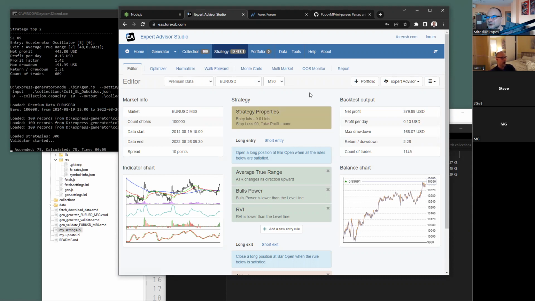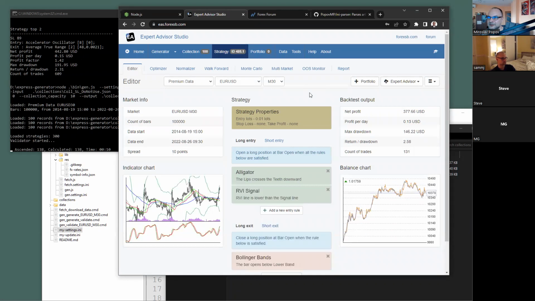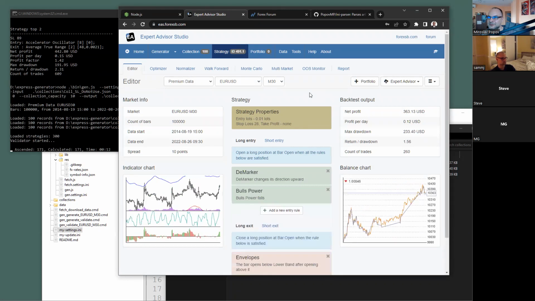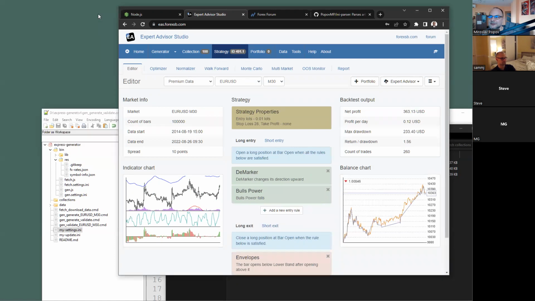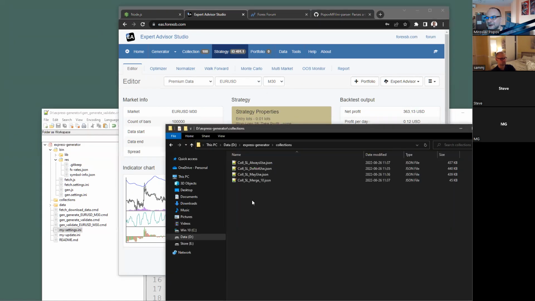When you're in Studio with control and right arrow, you can cycle through the strategies in the collection, right? Do you know that? It's very convenient. Okay, and what happened? They finished, and now I have these three collections, and the final one that takes the top 10 of all this. So this is one way we can use this software.